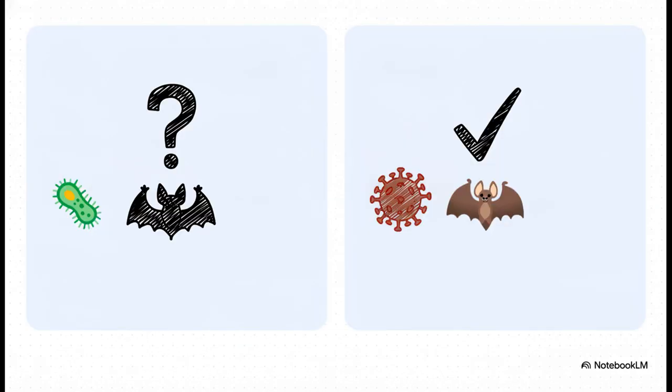And this brilliantly illustrates one of the biggest exam traps out there. It is so easy to assume that bats are the proven reservoir for all filoviruses. But actually, for Ebola, the animal reservoir remains officially unknown. Yes, bats are strongly suspected, but it is not definitively proven. However, for Marburg, the reservoir is confirmed. It is absolutely the Egyptian rousette bat. Keeping that distinction crystal clear is pure high-yield gold.